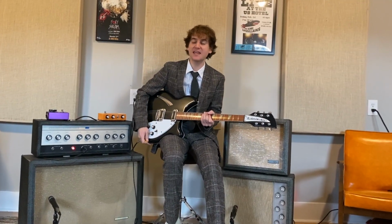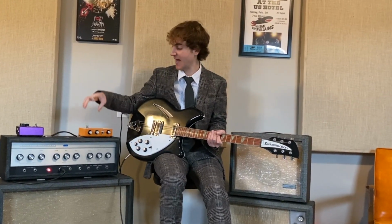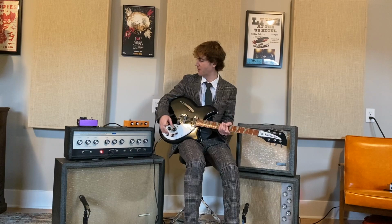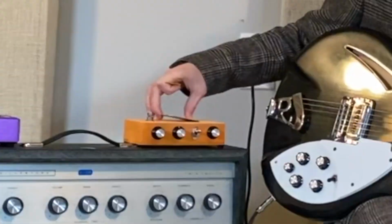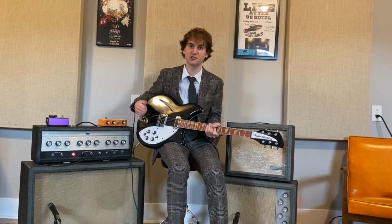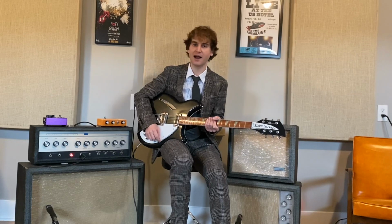So we talked about the stereo splitting of going one pickup to one amp and the other pickup to the other amp. Now let's talk about the amp that we used on the right, and that's the amp that has the octadrive. Now I actually changed out the octadrives because there's a ton of them out there you can choose from, but we were using the Way Huge Purple Platypus. Now we're using the Warm Audio Foxy Tone Box here. And this one's pretty nice. It's the one I actually used on the official recording that you listen to on Spotify, YouTube, or Apple Music if you check that out. Let's just actually hear how it sounds and compare it to how the other one sounded in the intro.